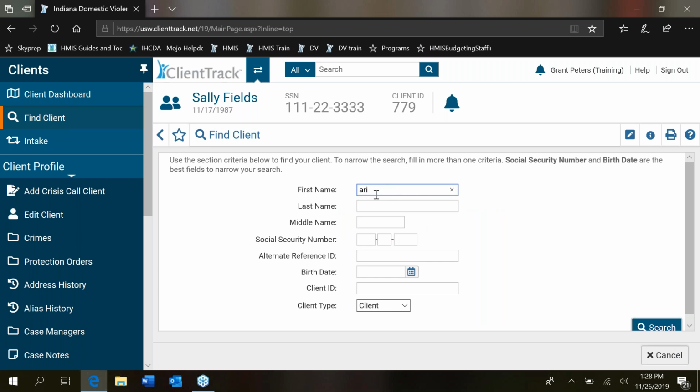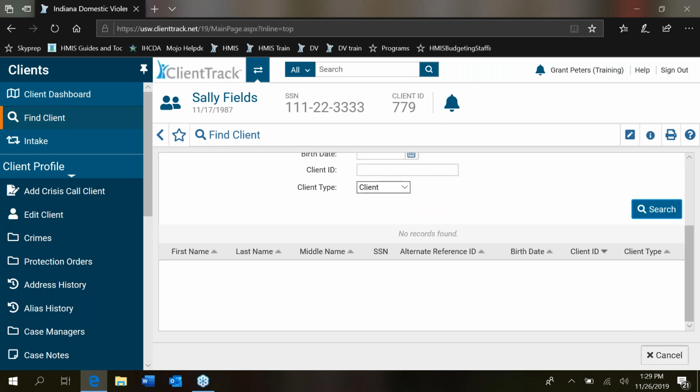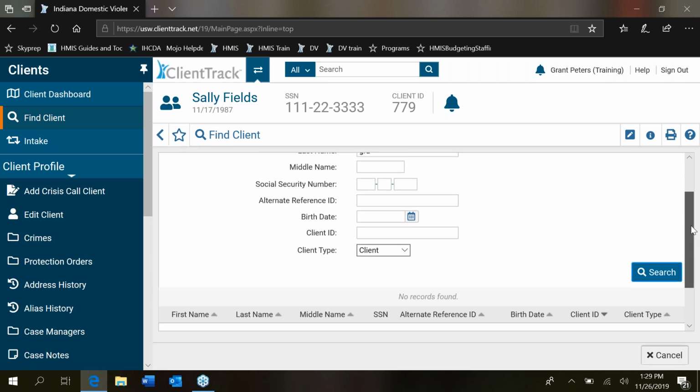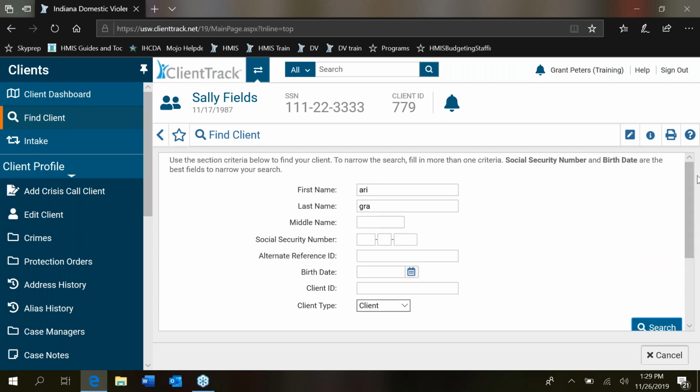So you click on Find Client, and then we recommend you enter 2 or 3 letters of the client's first name and last name, and then click the search button. And as you can see, the search did not find any existing clients that met that criteria.